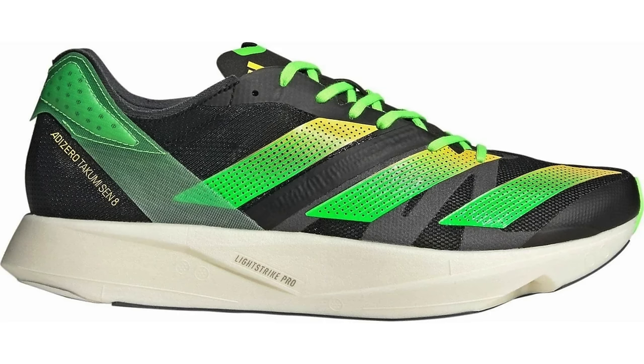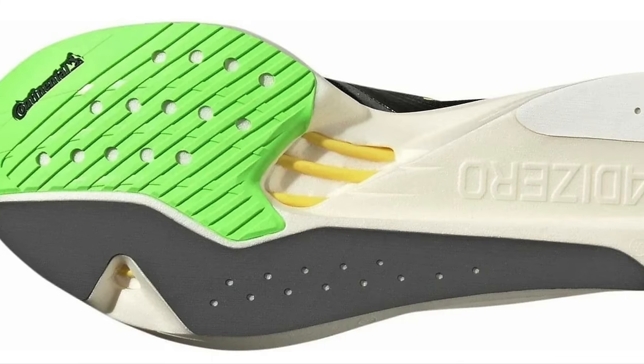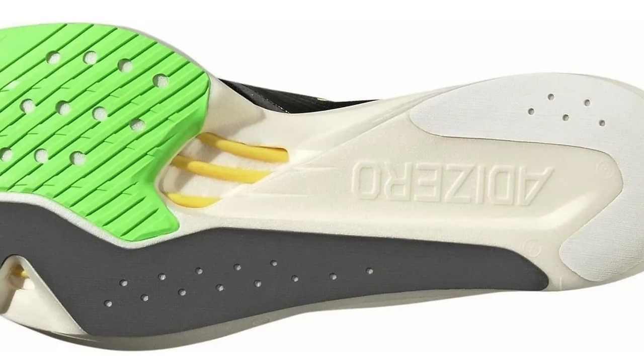Loads of sizes available at sportsshoes.com. Start Fitness only have patchy sizing left on the Takumi Sen 8 from Adidas — that is a super light speed glove of a shoe. It has Lightstrike Pro foam which is a more responsive formula. It takes a little while to break in but provides superb propulsion and cushion underfoot, certainly if you're looking to do some 5k or 10k racing. Want something for the track? The Sen is where it's at, at £85 here in the UK. An easy one to recommend to narrow-footed runners looking for something quick and nimble. Maybe if you're doing a 10k or even a half marathon you can probably get away with this one too. A superb outsole and one that keeps on giving even two years after release.